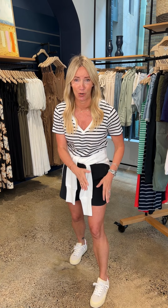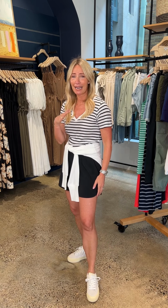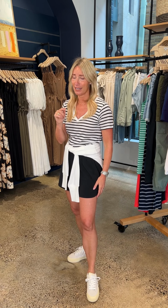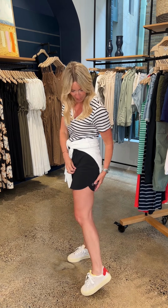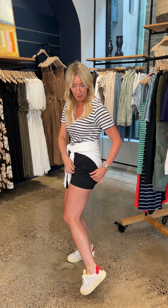Now, what am I pairing it with? Oh, you bet I'm gonna put on my get her done shorts. These are my runaround. Gonna get all the things off my list, and yes, I'm gonna be sitting on the sidelines and cheering on my kiddos shorts from Sweaty Betty. Check it out. Oh yeah, baby. Liner on the inside to hold all the pieces and bits in, and I love this short because tech fabric, so lightweight, easy.